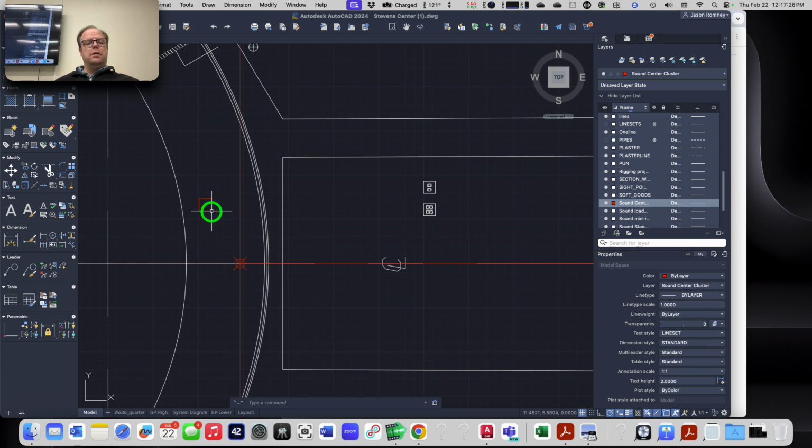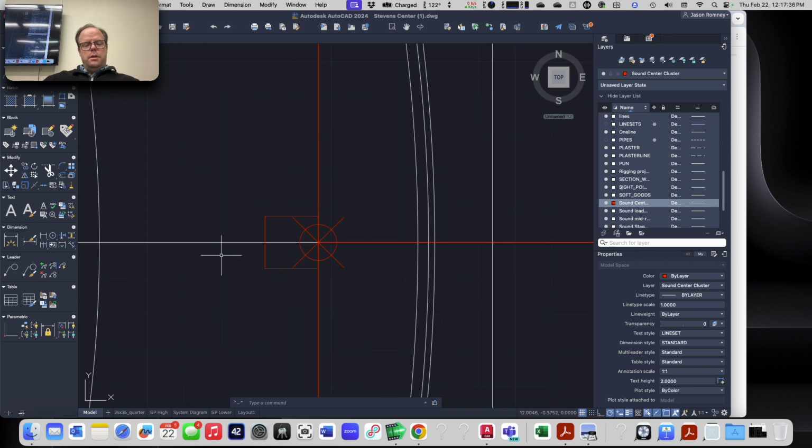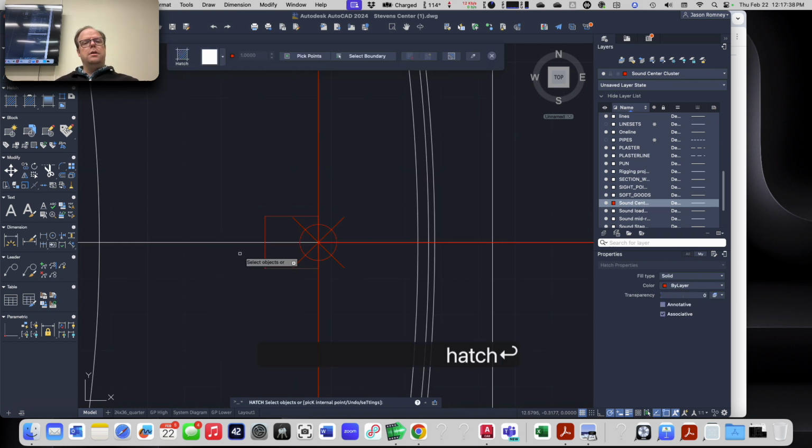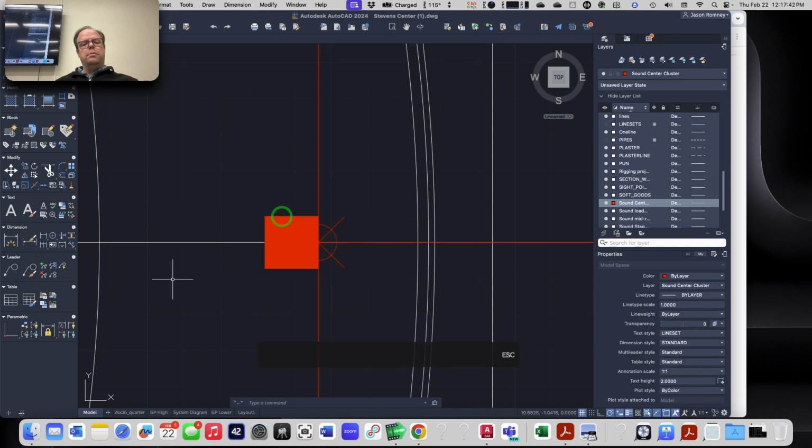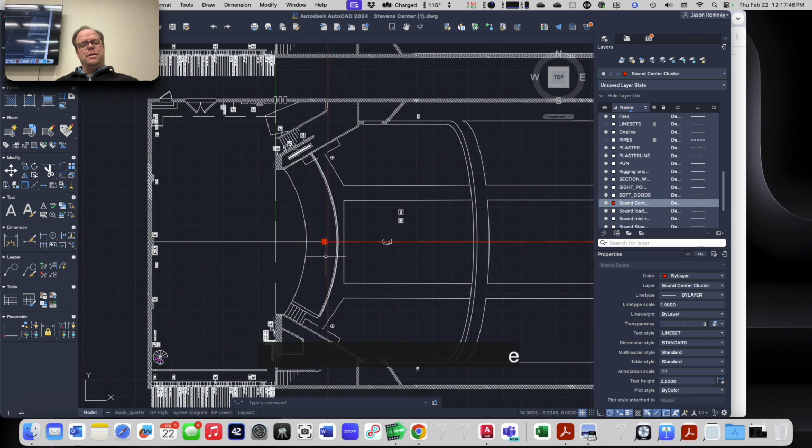And then I will take that and move it based on that midpoint to the insertion point, and then I will hatch it. Select boundary. Boom. It doesn't need to be angled because it's just perfectly horizontal. Yeah, it's already there, right?